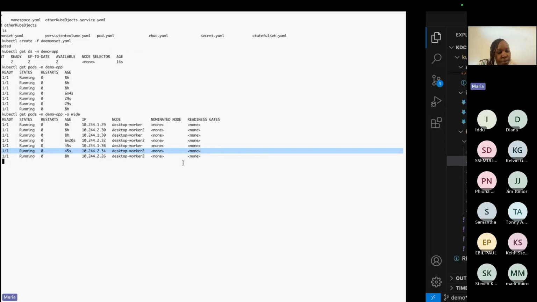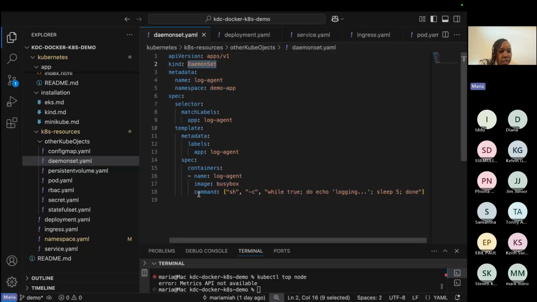You'll see that one is running on the desktop worker, the other is running on desktop worker 2. So the daemon set will add the pod to every single node. It's usually done for logging purposes, monitoring, and stuff. So you can add an agent for a logging service using a daemon set.